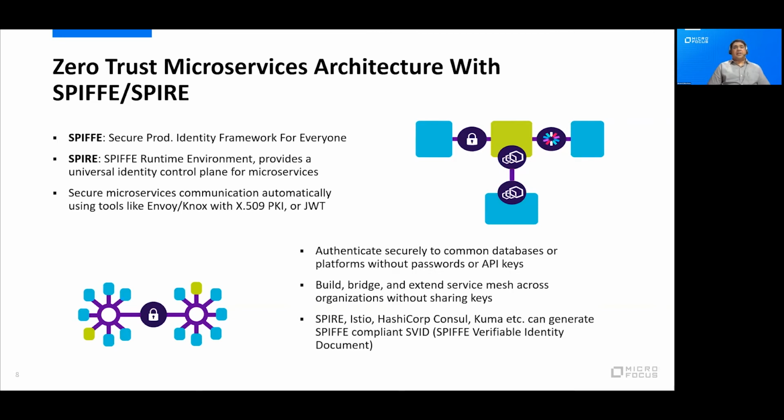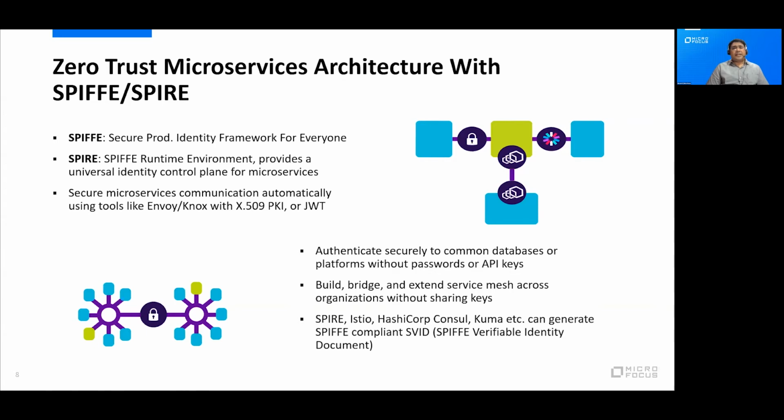What this does is it allows us to build and extend your network service mesh across organizations and across geographies and across deployment locations without having to share your keys and other things, right?